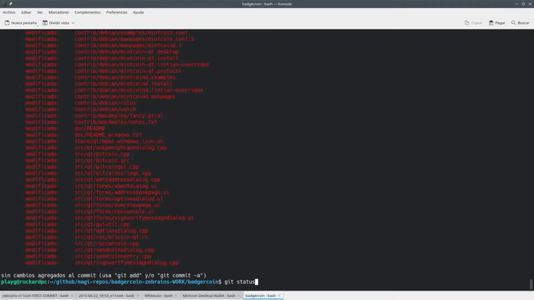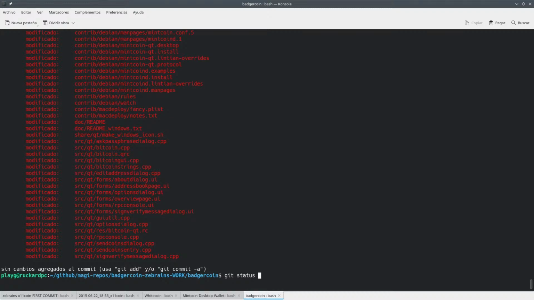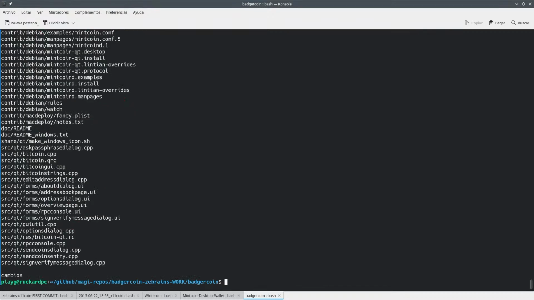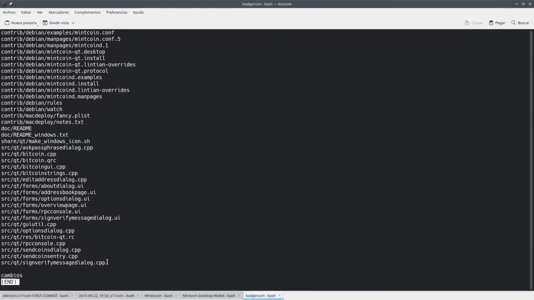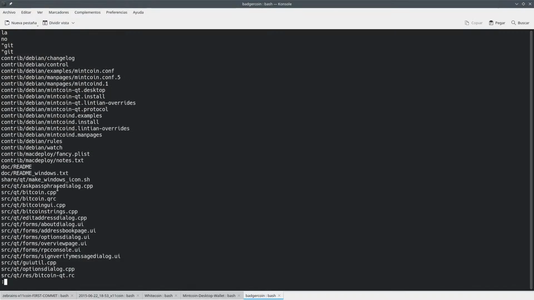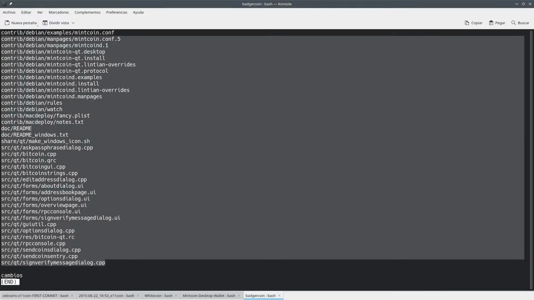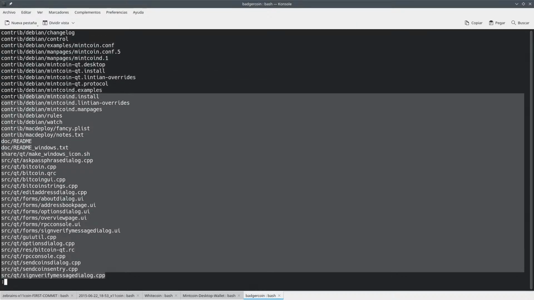Wait a minute. Let's do something like this. Is it going to work as expected? Yeah, if there are no spaces, this should be quite good. Git. Yeah, let's copy and paste all of these files, and we will have a nice list of files that are only changed because of this.